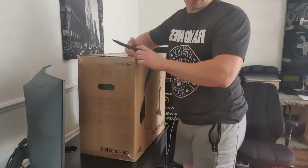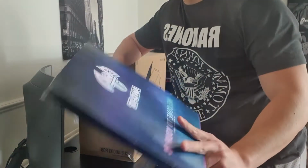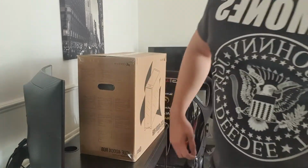So this has come from a company called AWD. They seem to specialise in pre-builts, and at the minute, given the current issues in getting graphics cards, it seems to be the best way to get a PC. I was looking at building my own. I've built PCs before, granted many years ago, but I've still built them before, so I sort of had a vague idea of what I was looking at. And yeah, they seemed about the only way to get any sort of decent configuration, parts, graphics cards particularly.